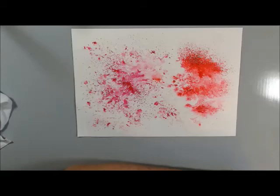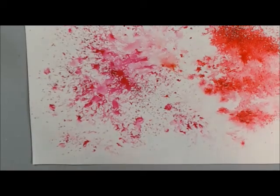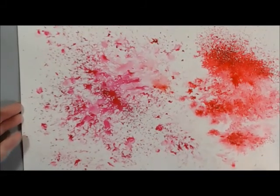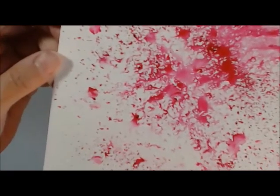Let me pull you in a little closer so you can see the two different ones. That is the fabric dye, and that is the Ken Oliver.